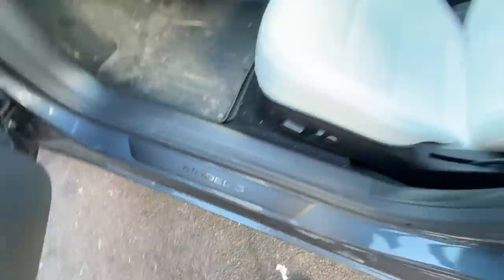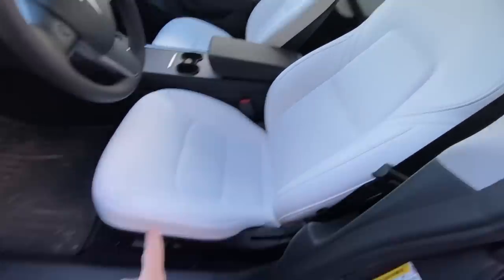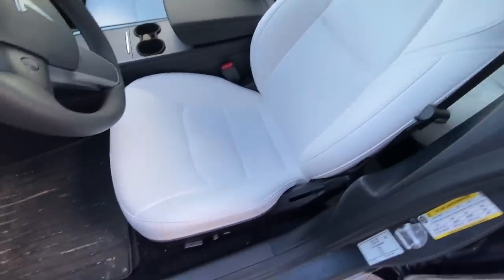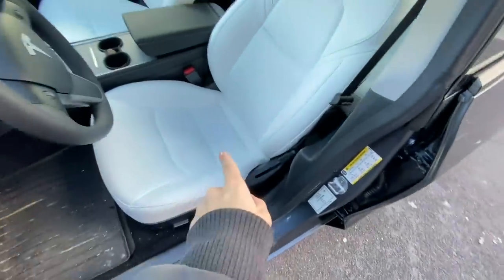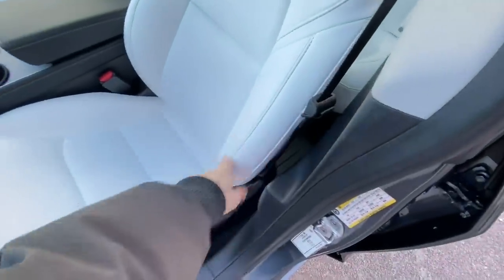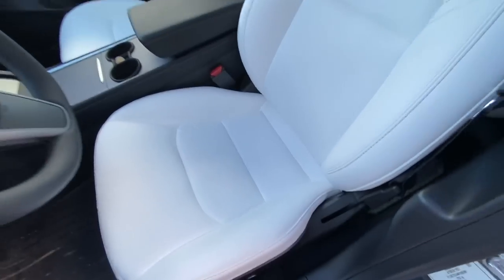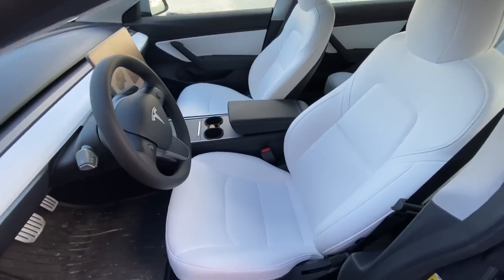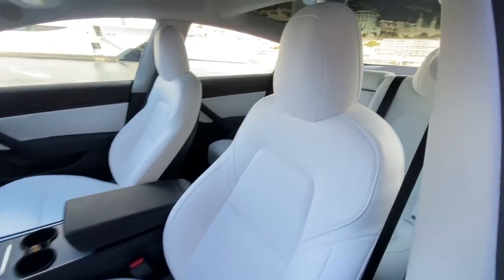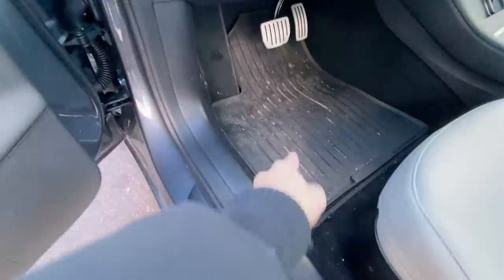On the inside we have white leather - literally white. I know what you're thinking because I thought it too: is that going to get marked by jeans or things like that? Yes, is the answer. But it's not real leather, so you can actually just wipe it straight off. Romain drove down from Paris and there were obviously a few marks on the seats - one quick wipe and everything's back to normal.